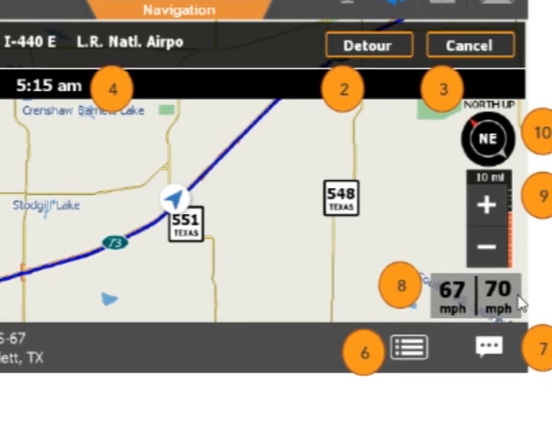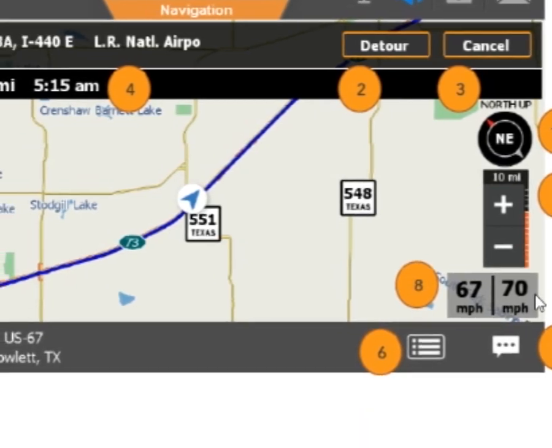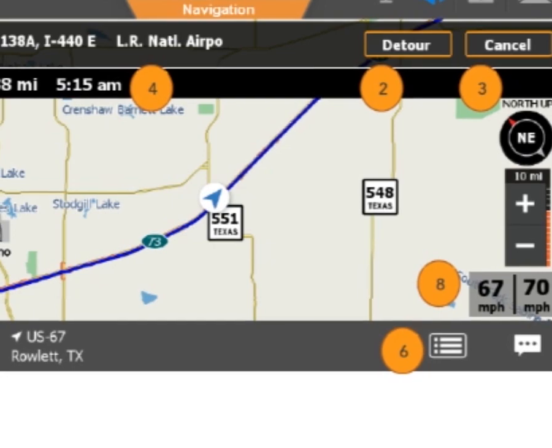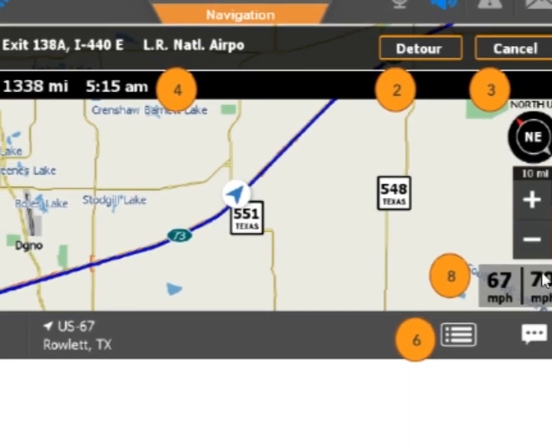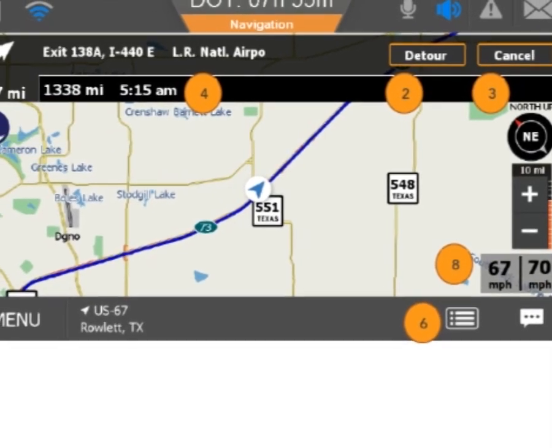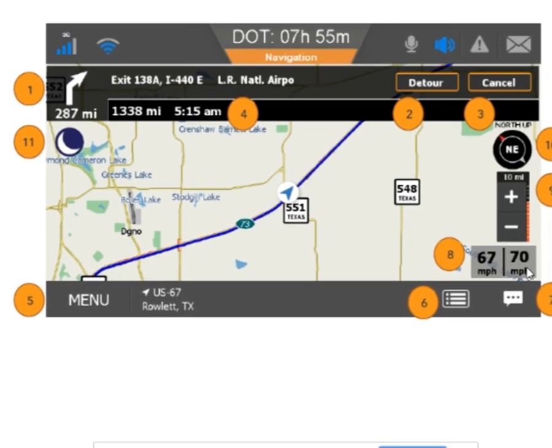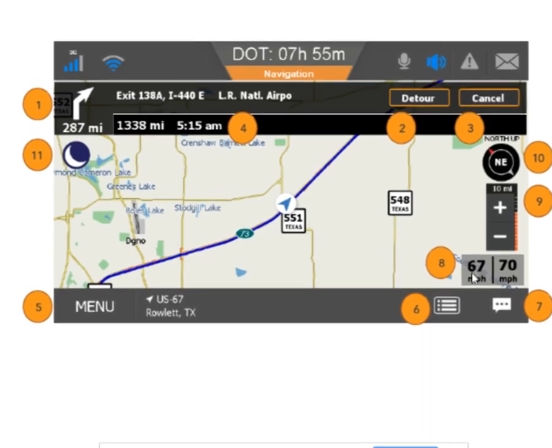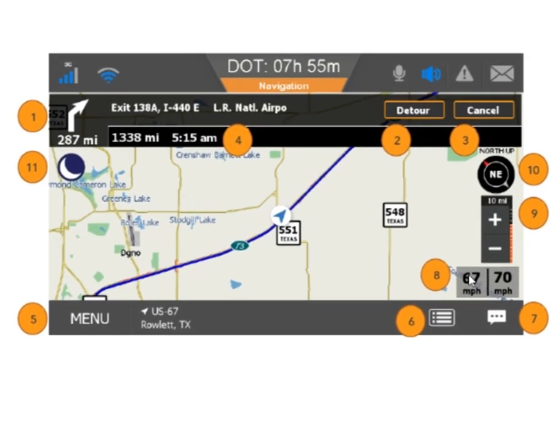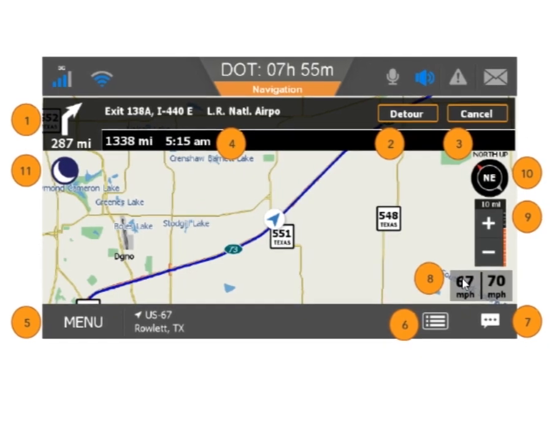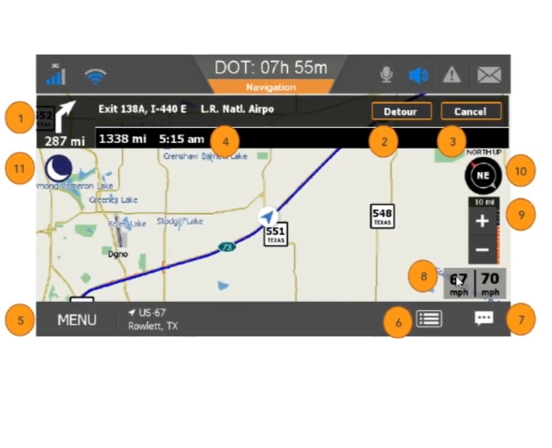And then if speed alerts are being used, the truck speed, if it exceeds the posted speed, which in this case is 70 miles per hour, then the truck speed will display in yellow right here, exceeding the speed threshold. That'll basically cause the truck speed to display as red as you're exceeding. The zoom button's right above that to get a closer view.